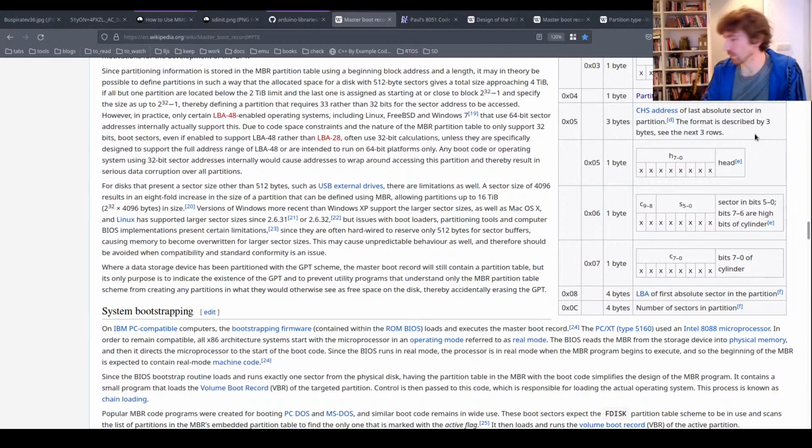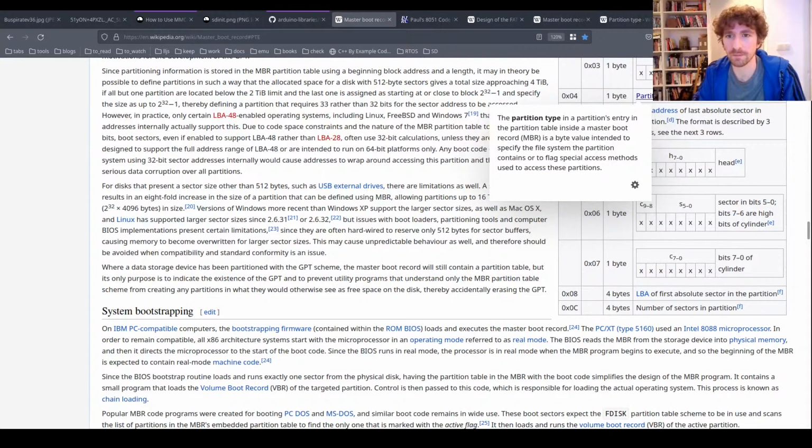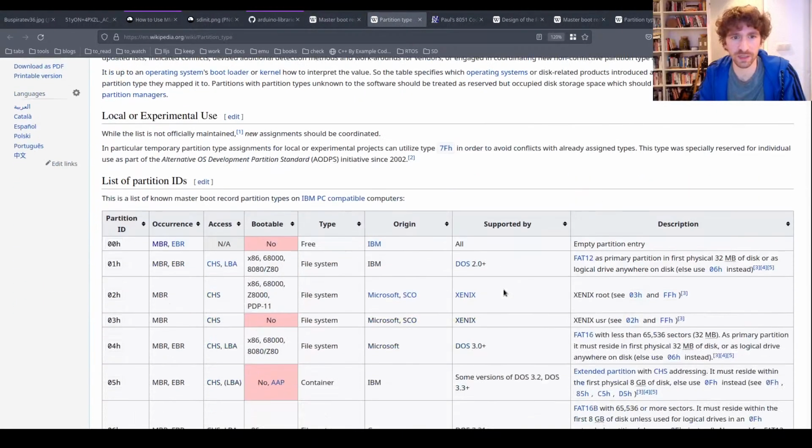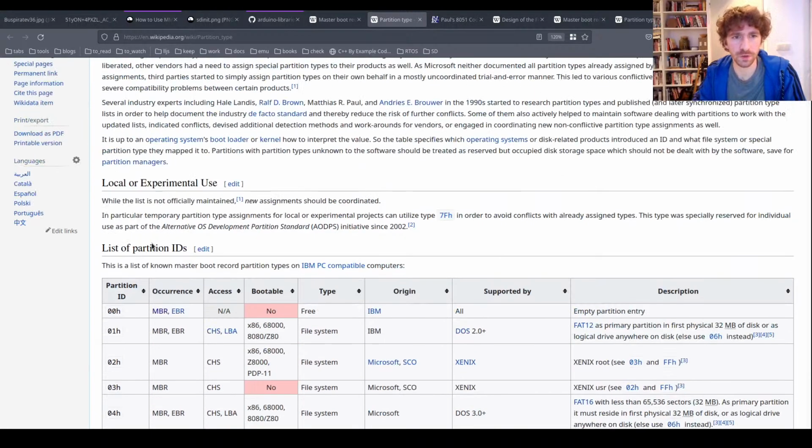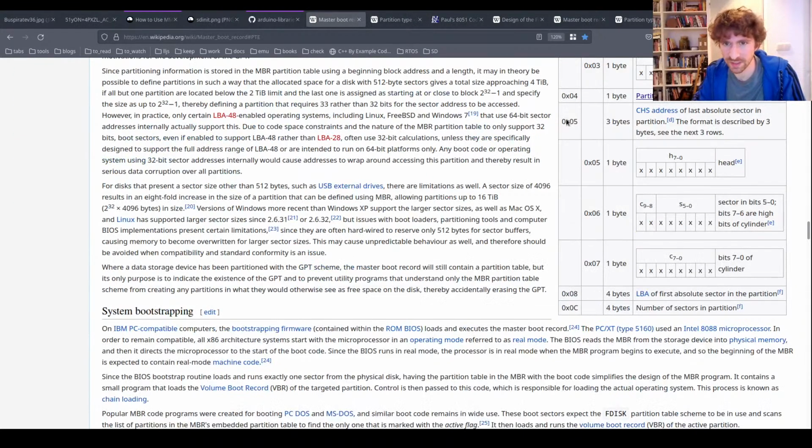It is worth, by the way, if you want to get into this and recreate this, I do recommend going down the rabbit holes of these Wikipedia articles and looking into it a bit. But in this case, it's not gonna help us. So then we've got our partition type, and there are various partition types. We can see them here. So where is that at? Which byte is that? That is going to be at offset 4 from the beginning.